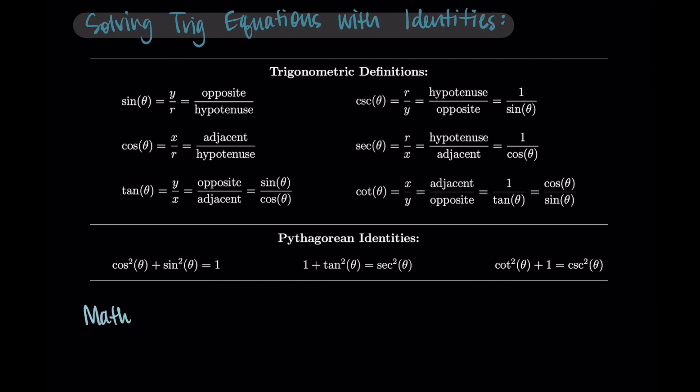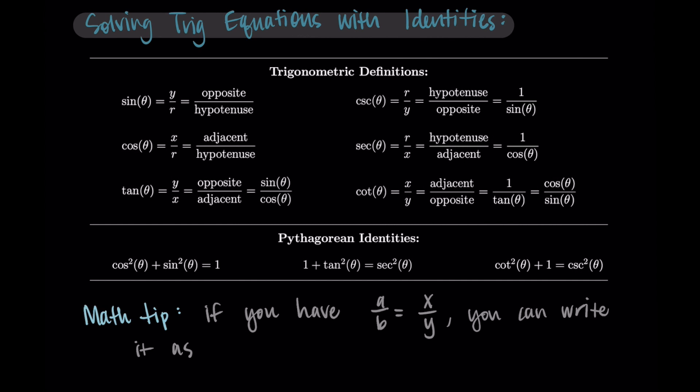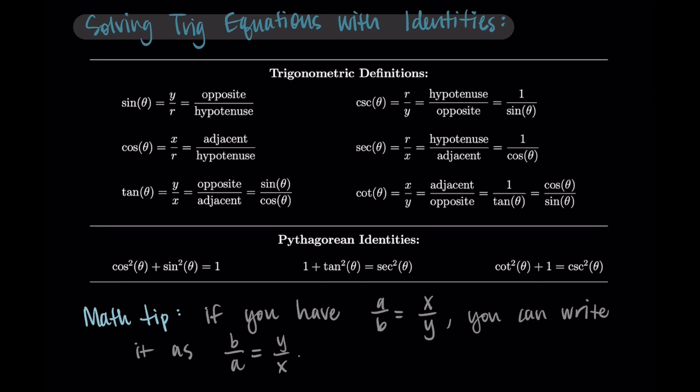I want to give you a math tip and some suggestions for solving. The math tip is that if you end up with a/b = x/y — basically one fraction equals another fraction — you can flip each part and write this as b/a = y/x. Sometimes you have a fraction written one way and you wish you had the reciprocals, and you can just do that. It involves a lot of multiplying, but basically you can manipulate the fractions the other way. Or you can think of these as ratios: if a is to b as x is to y, then b is to a as y is to x. The main idea is that if two fractions are equal, you can look at their reciprocals as equal as well. We'll use this in our first example.